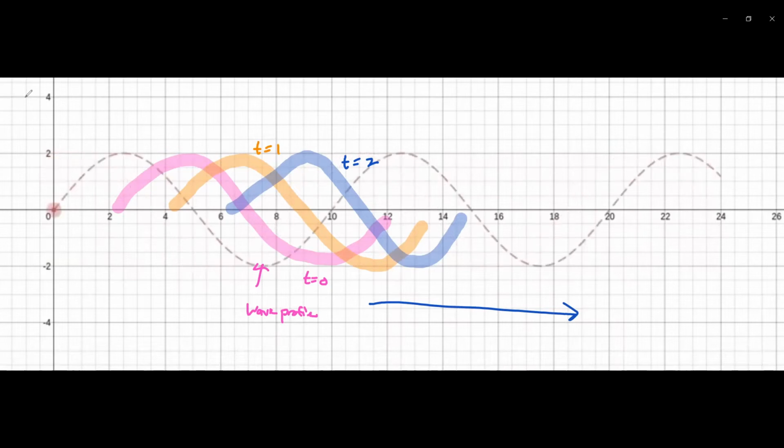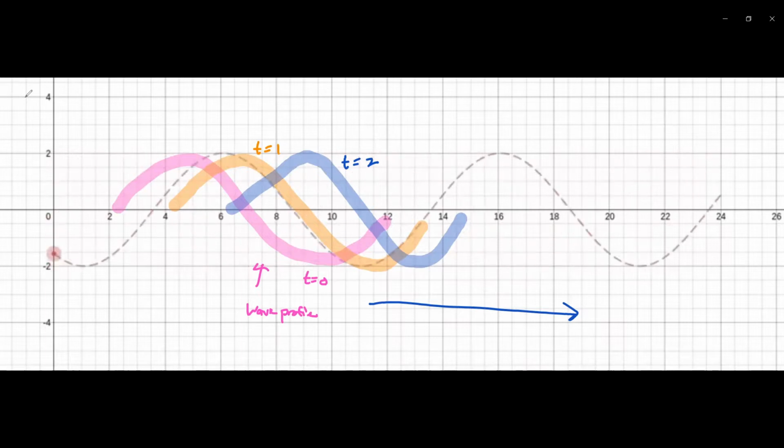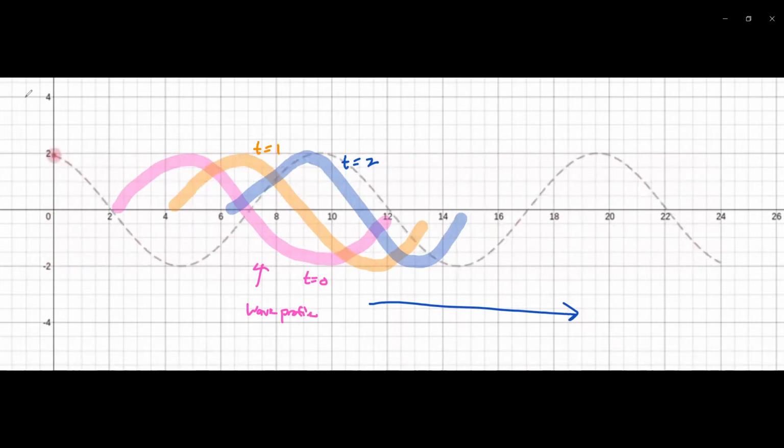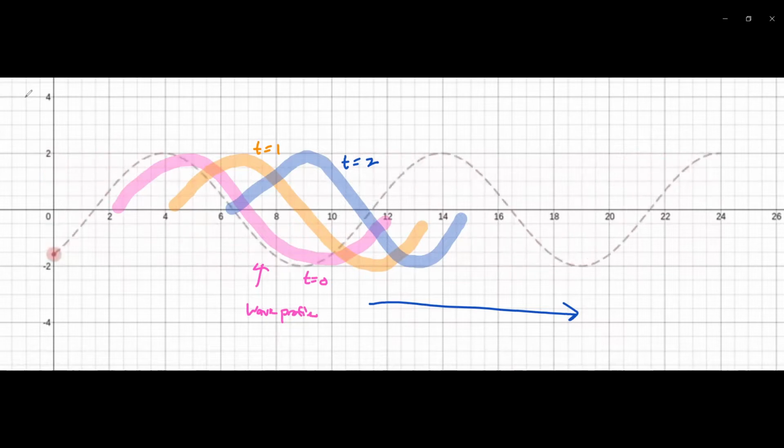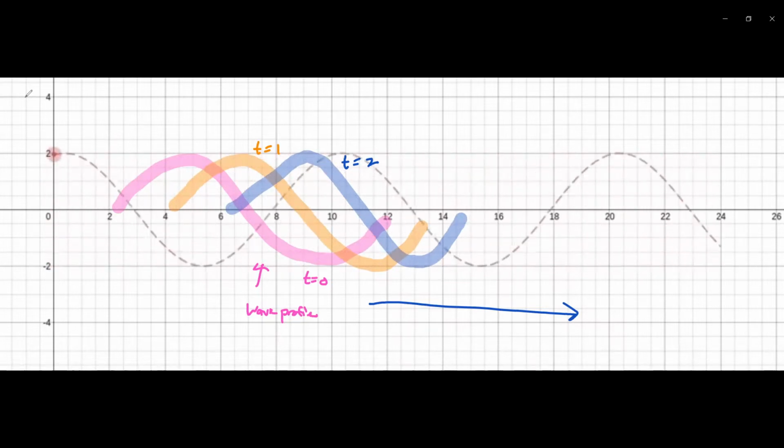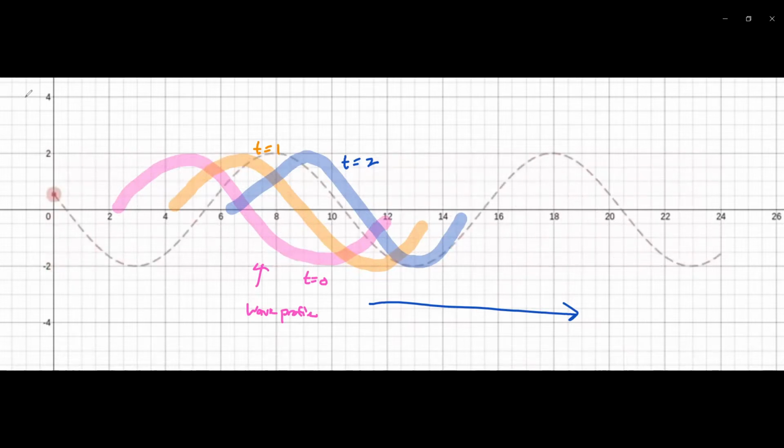The wave profile contains energy, right? Since the wave profile is moving from one end to another, it's also moving energy from one end to another. That explains the 2 points earlier that you saw in the table. If you look at the third point in the table for progressive waves, we mentioned that the amplitude of the progressive waves is constant, right?